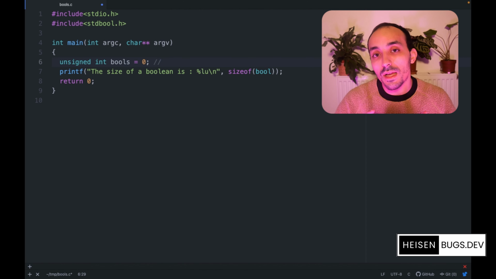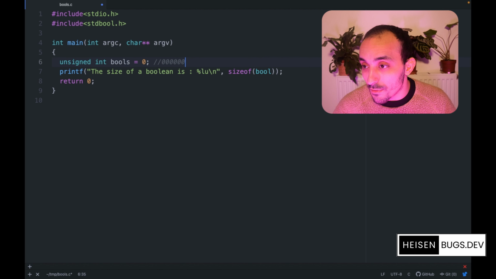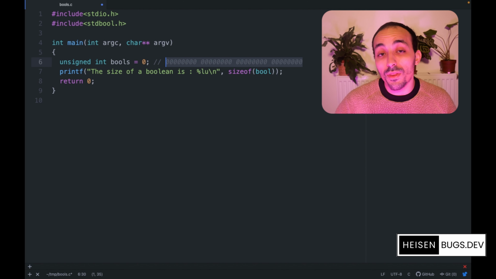For people who don't know what happens inside your memory when you initialize this variable, which is an unsigned int, which is also a 32-bit variable, your memory will be created like this: 1, 2, 3, 4, 5, 6, 7, 8. Great. Because there are 32 bits assigned to this variable in memory, there will be 32 bits with the value 0 first, because we initialize it to 0 here.